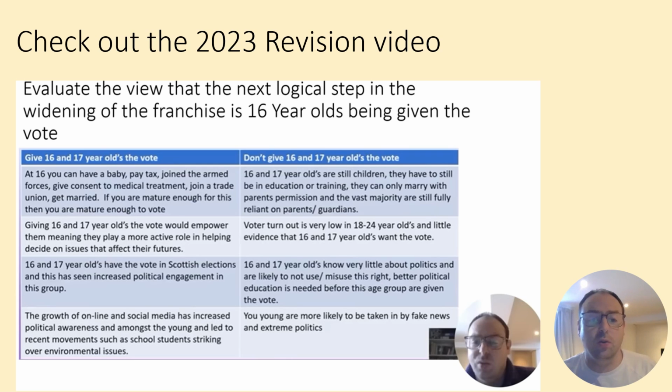16 and 17-year-olds vote in Scottish elections. There's been increased political engagement with that group, particularly around ideas like independence, and the growth of online and social media has led to increased political awareness. I'm sure you are all very good examples of this yourselves, and we see political movements within schools.